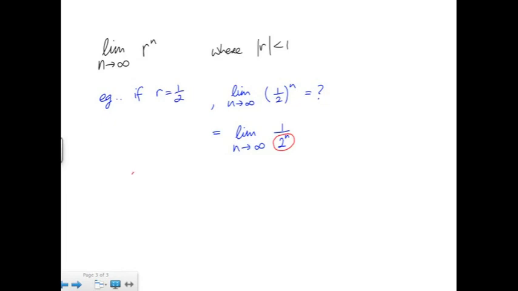So what's the value of 2 to the power of n? Well, 2 to the power of something very large would mean it's 2 by 2 by 2, close to an infinite number of times. And this is obviously going to approach something very, very large, or approach infinity. So what would the value of 1 divided by this very large number be? Well, this would be like 1 divided by infinity, almost. And this would have to be equal to 0. It's something very small, or 0. So the limit as n goes to infinity of r to the power of n is equal to 0.